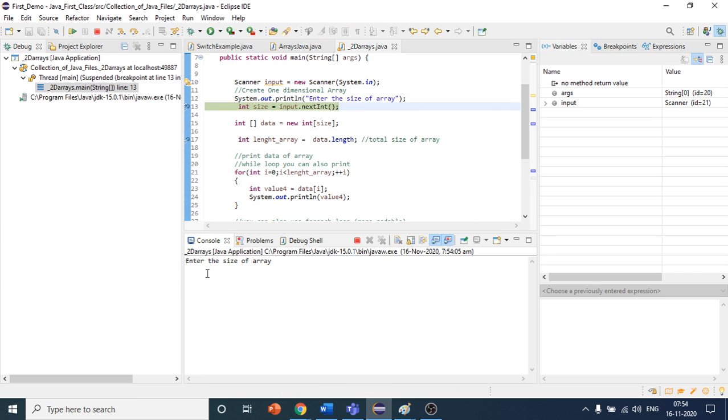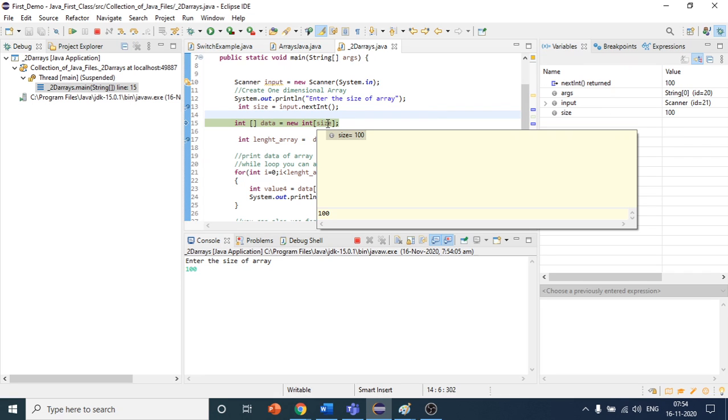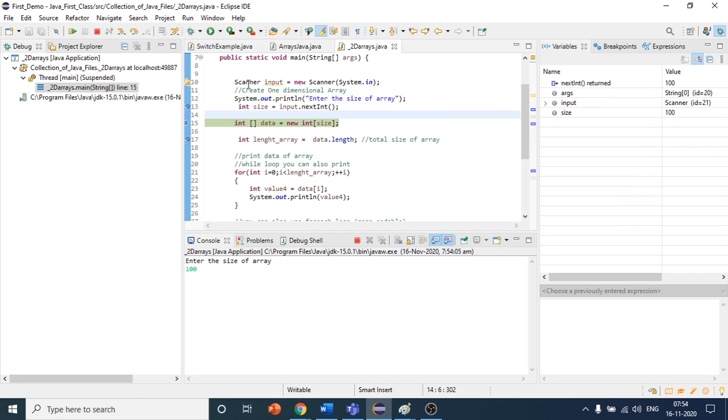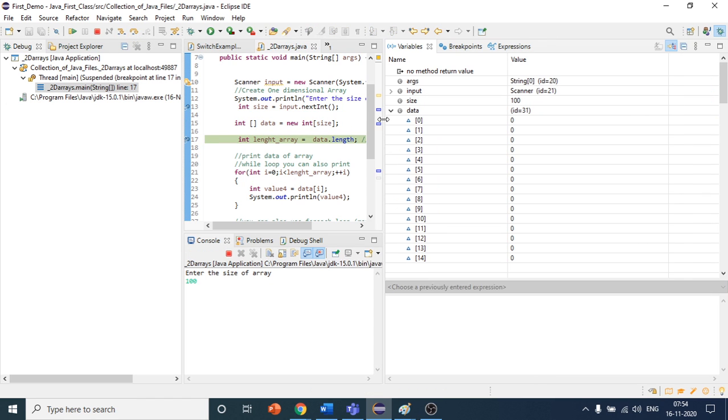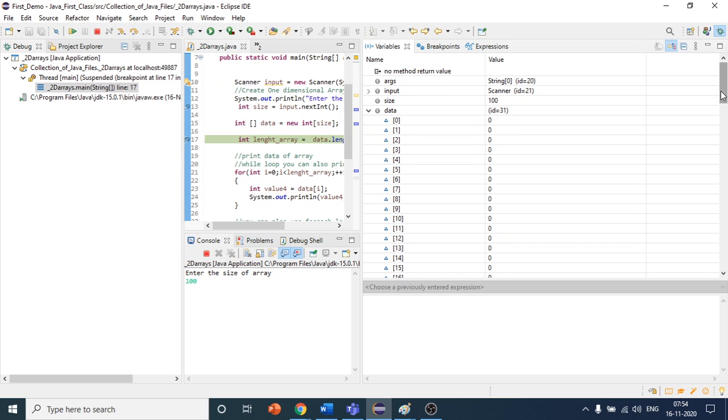So again you can see, enter the size of array. Let me say size is 100. What will happen if I say size is 100? Let me first execute this, and then if I hit enter, it will allocate that much amount of space. As of now this statement is not executed, but I want to store the roll numbers of 100 students. So 100 will come here, and when I execute this, you can see it has allocated that much memory to you.